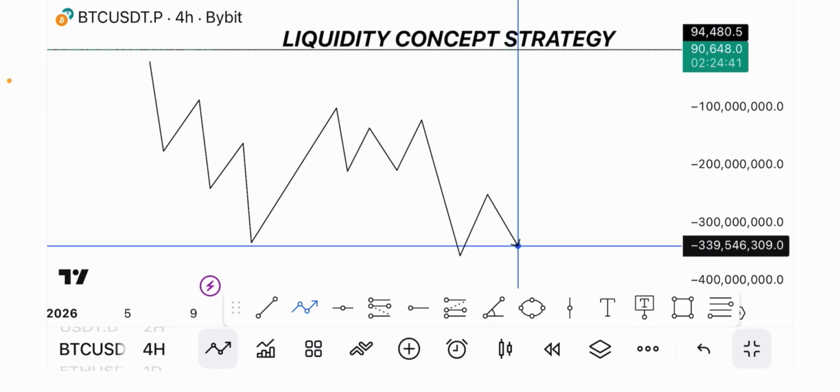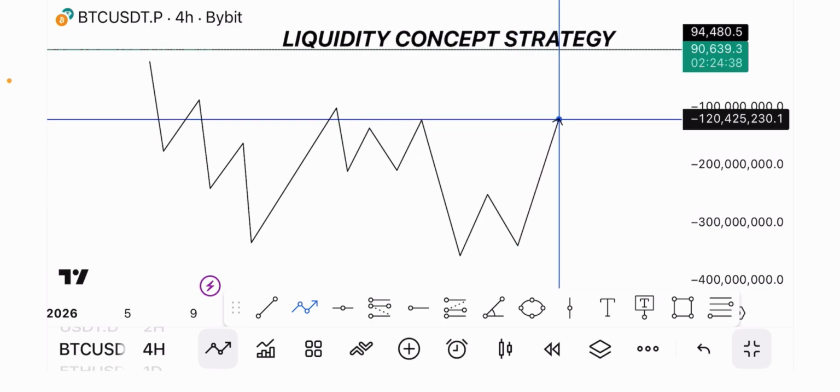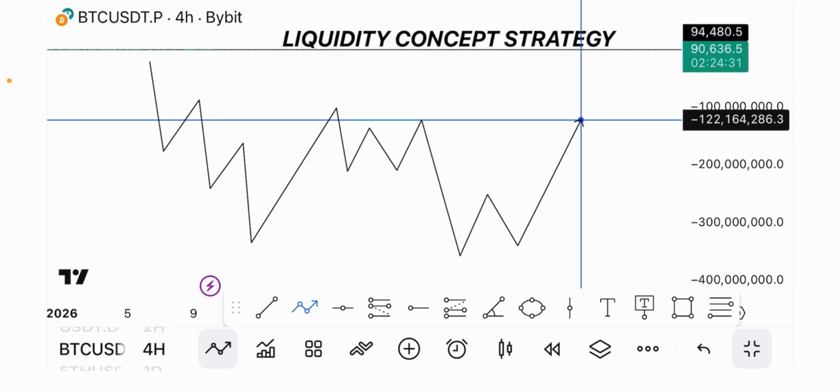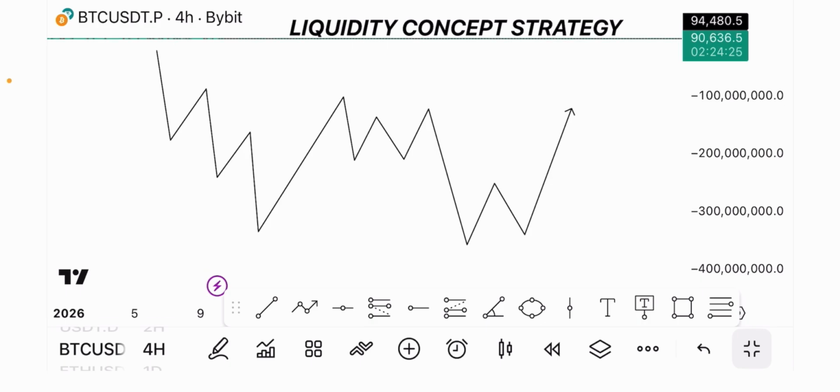You mark it out, wait for price to trade back to it, then you take it up to this side. You take your profit here, or you take your profit here. Anywhere you want to take it, 1:2, 1:3 is okay. You take your profit and of course exit the trade. Now let me explain better. Let me mark it out properly for you to understand.